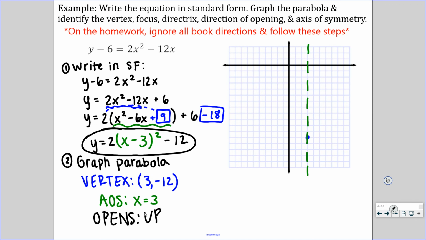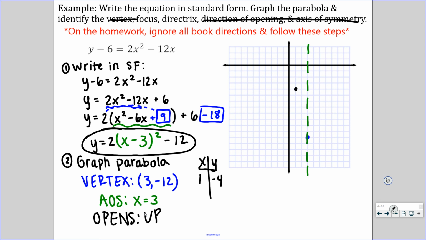Okay, so we just did this. We want to graph it. So all I'm going to make you do to graph this is pick maybe one other point to get the correct width of your parabola. I plugged in 1 and I got -4. You always want to pick ones around your axis of symmetry, so 5 would have been fine too. I plugged in 1 and I got -4.